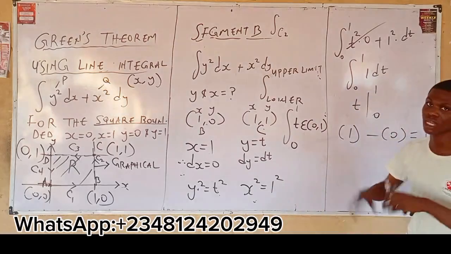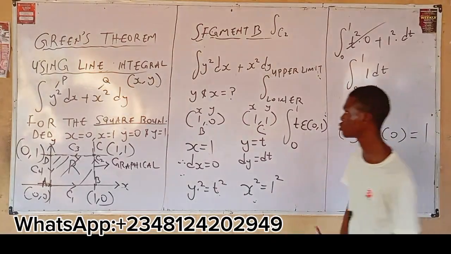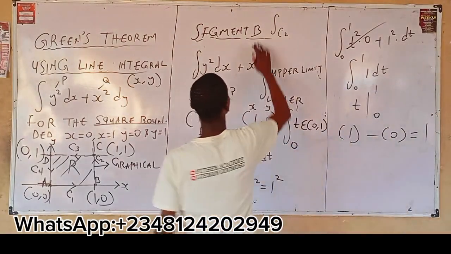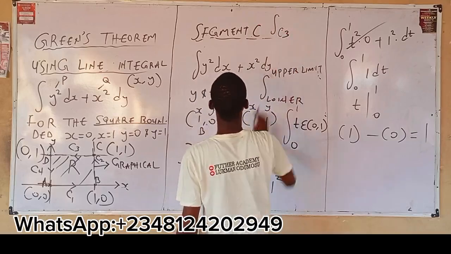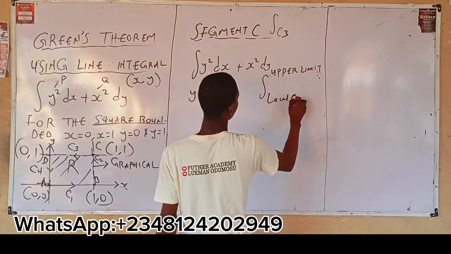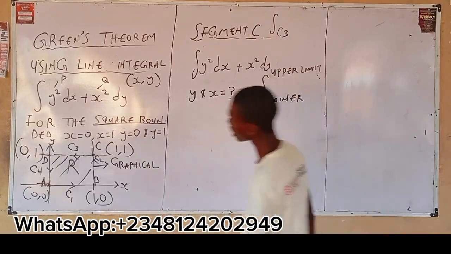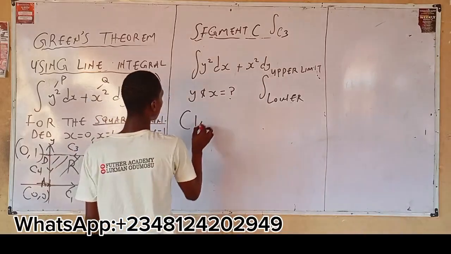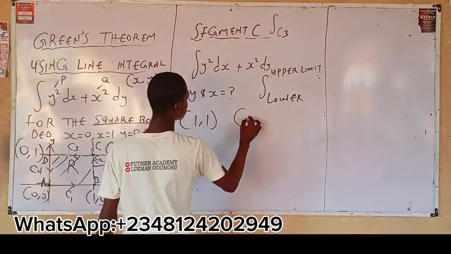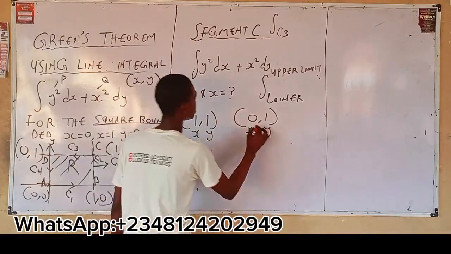Now, same idea. For the last two segments, that's what you are going to apply. I want to believe you already understood it now. Alright, so let's work this together. For segment C, meaning C3. So now, let's get the function of y and x. Write out your vertices. You are starting from C back to D, meaning 1, 1. On getting to D, you have 0, 1. This is x, this is y, this is x, this is y.